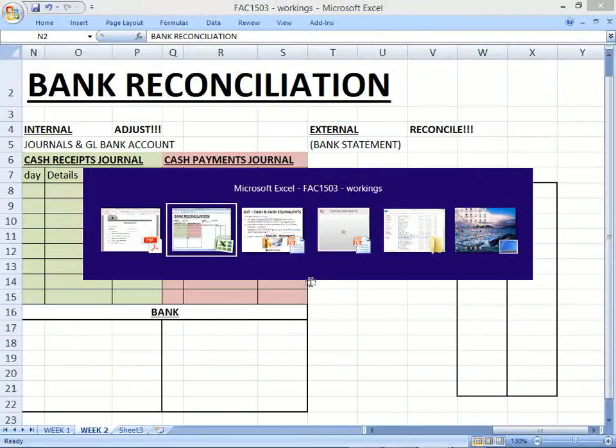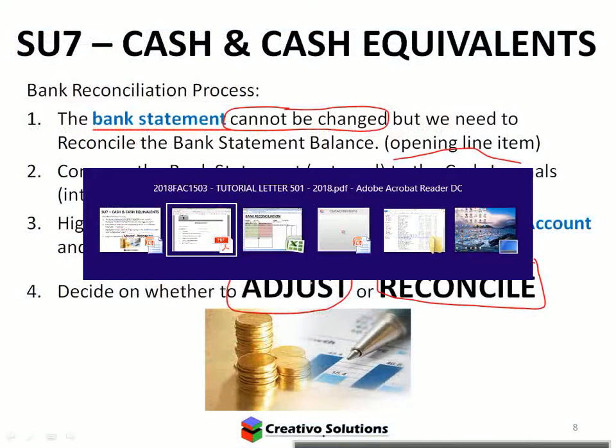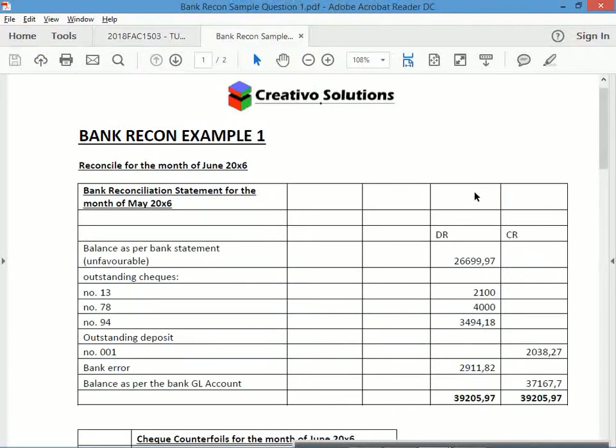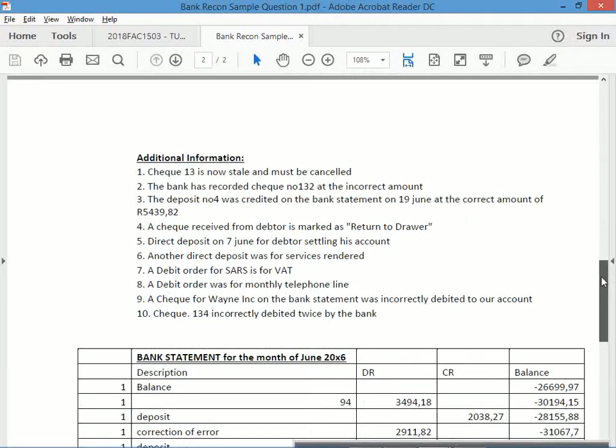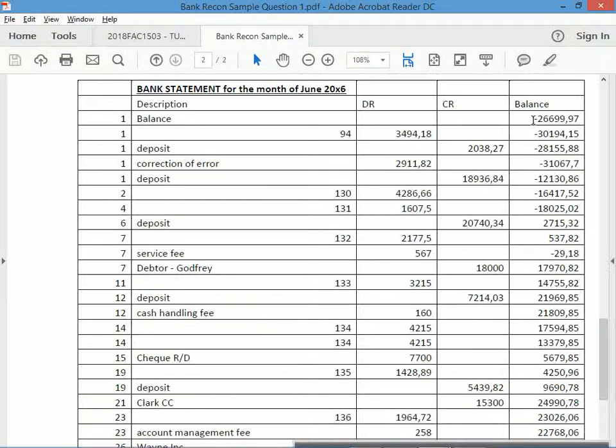Starts unfavorable, ends... okay, let's have a look. Right, so do you guys agree? On page 2, you have a balance here, minus 26,000. Okay, there's a debit here. Are debits good or bad on the bank statement? No, on the bank statement. Okay, so you like seeing debit orders on your accounts? No, you don't want to see debit orders on your accounts.